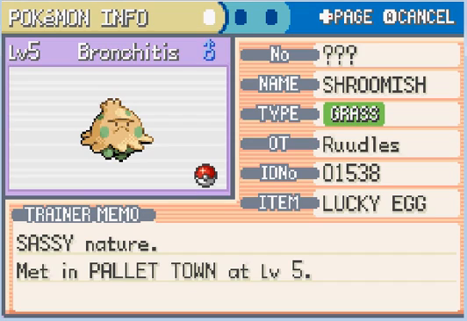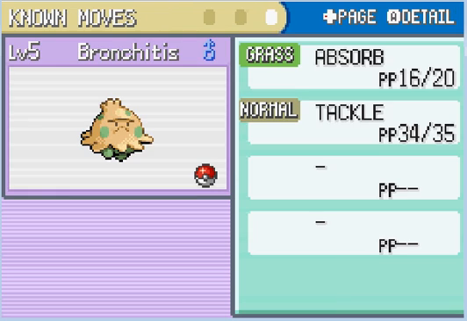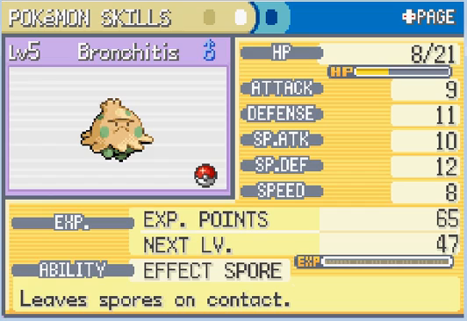But I just want to check my Pokemon's nature. Sassy, I don't know what that does. Effect Spore, which isn't working, obviously. Absorb and Tackle. Special attack is higher. That's gonna suck when I get it evolved.